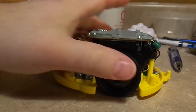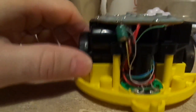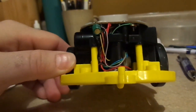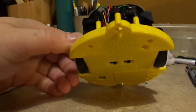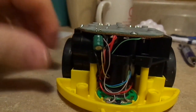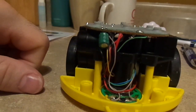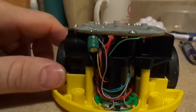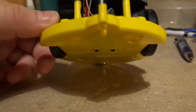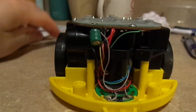Okay, there we go. One of the things I want to point out is that there are 2 servo motors, one for each wheel, and they are independently constructed and self-contained. What this means to you is that carpet fibers, dust, and dirt are less likely to ruin the gearboxes or cause other issues to the drivetrain, unlike some remote control cars or some Chinese-made toys where the dust just flies in there and chews up the gears after only a few uses.